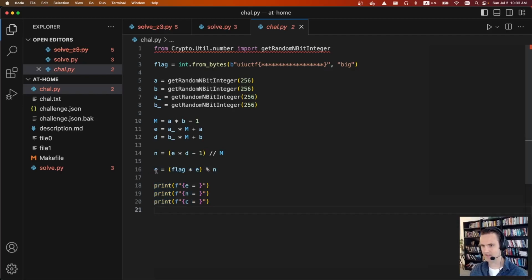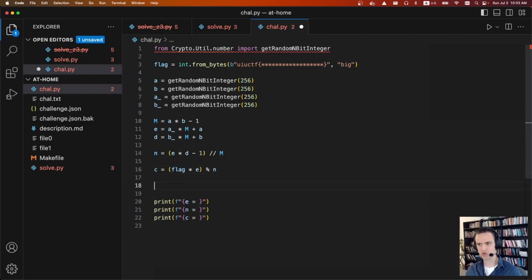And if we look at that, it's saying the ciphertext is equal to flag times E mod N. And we have N, E, and C. So the only thing we're missing is flag. And what's strange too is I think this is supposed to be like an RSA sort of thing, but they're doing multiplication instead of raising it to the power. And so because of that, we can just solve this math equation for flag. We don't have to do anything special. And so that's what the solution was.